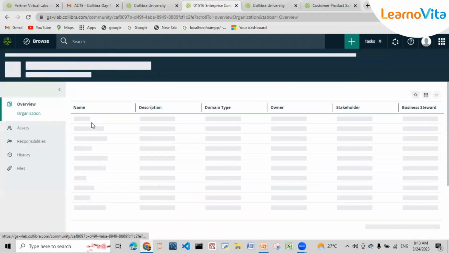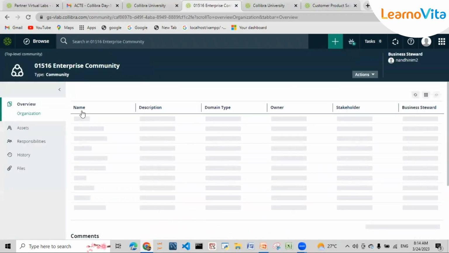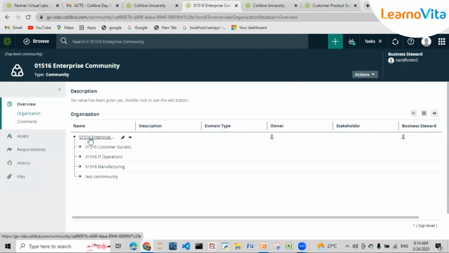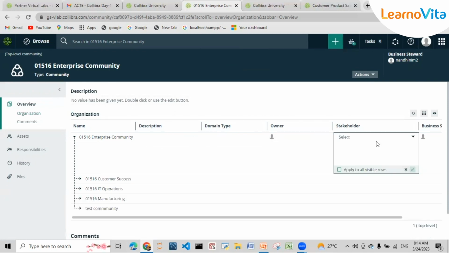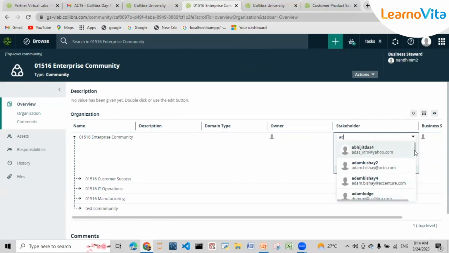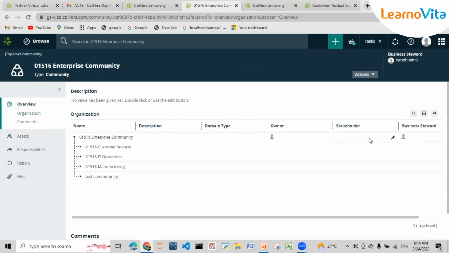Once I create a community, I will assign ownership and roles and responsibilities to particular technical people and business people. If I am creating this community in my instance, in my profile, I will be the owner. As the owner, I can assign the stakeholder, administrator, and others from among the registered users, so that they become the stakeholder, the business stewards and technical stewards.